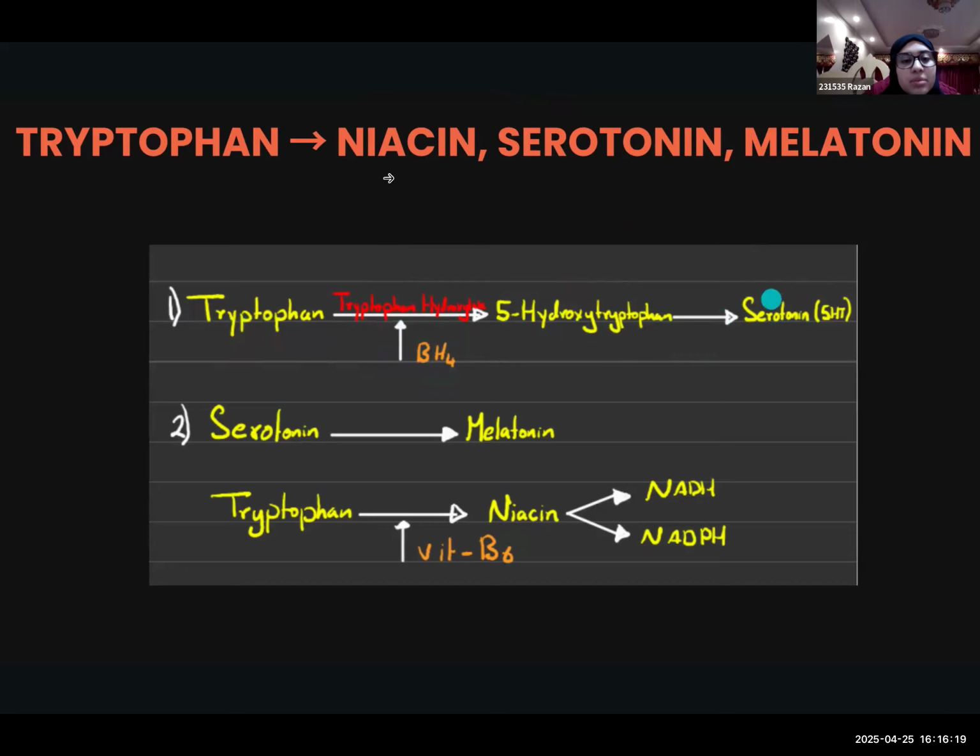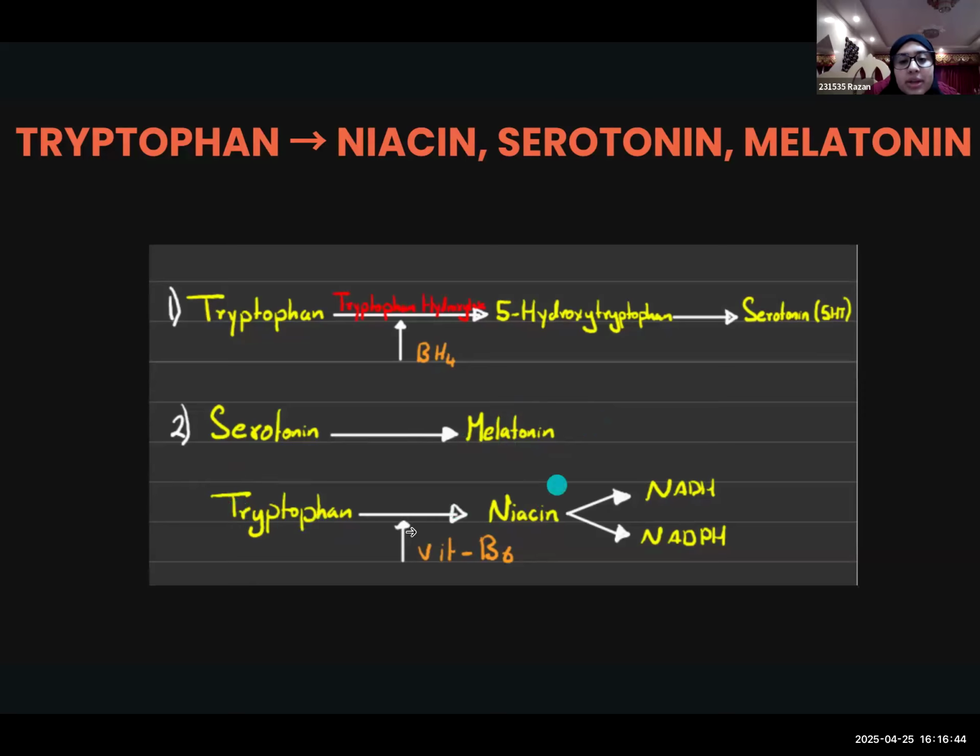Tryptophan gives us serotonin. And then we take this serotonin, and it is going to be converted into melatonin. This melatonin is going to regulate your sleep and wake cycle, which is different from melanin. Again, don't mix them. Melatonin is for the sleep and wake cycle, and melanin is for the color, basically skin color, eye color, and these things. So make sure you don't mix them.